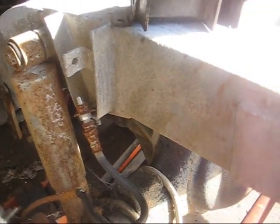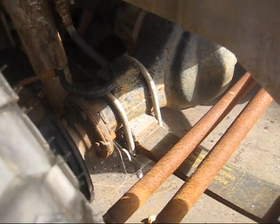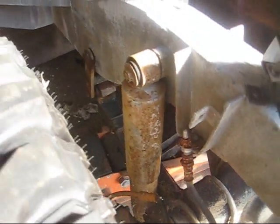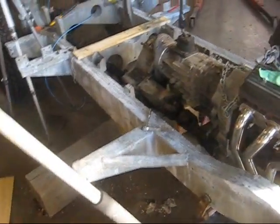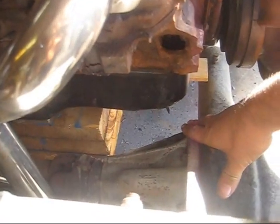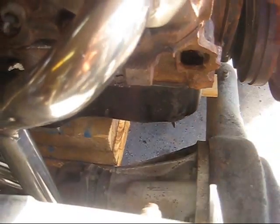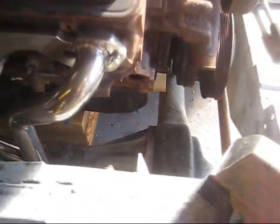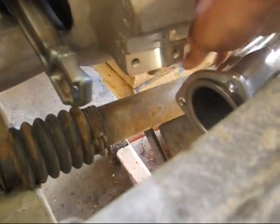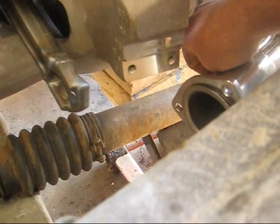The reason for that is these parabolic Rocky Mountain springs have sagged terribly — less than one year, more like 10 months of use on this truck. I've had a lot of bad luck with flattening out springs. So the axle can only come up about two inches, and I don't think I'm going to have a problem here. It looks ominous right now but the truck is sitting quite a bit lower than it would on decent springs — at least two inches too low, maybe closer to three — and that's going to help with this clearance.